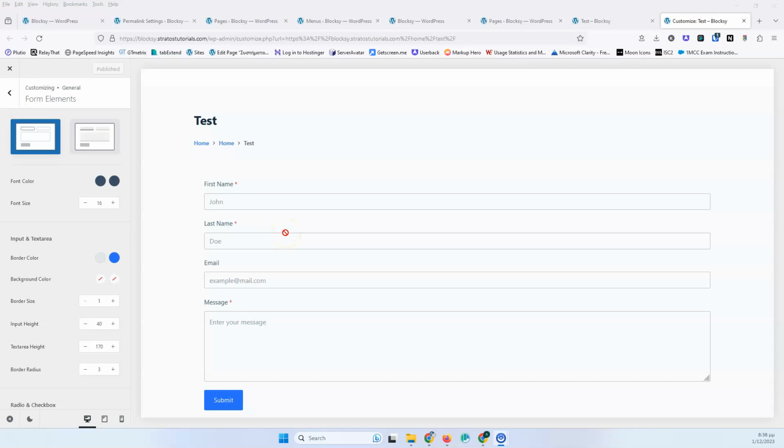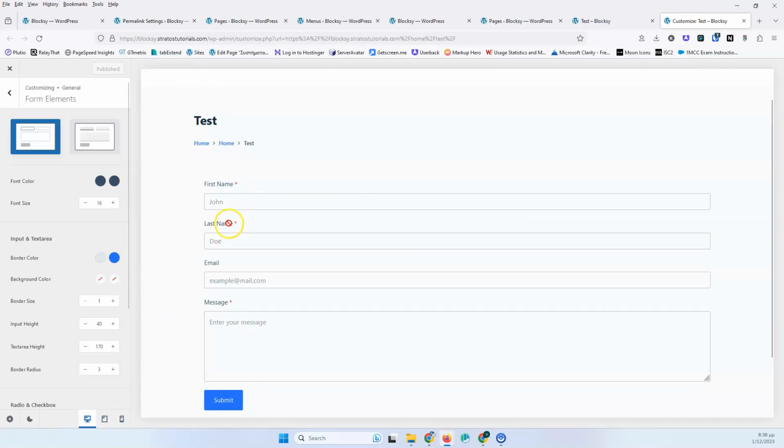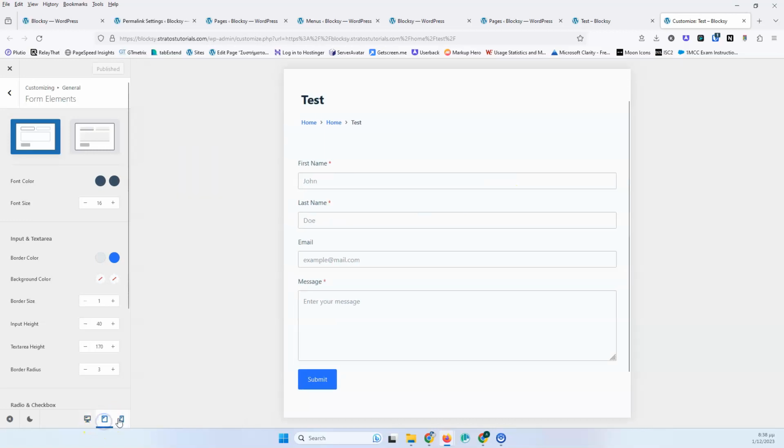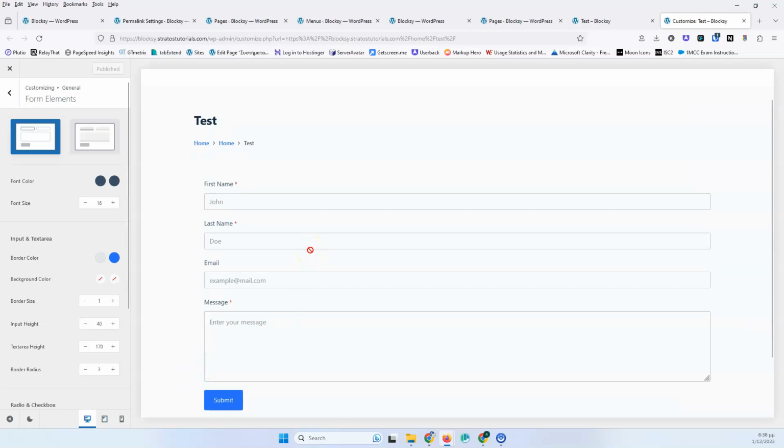Now, I don't usually use the Spectra form, and I wouldn't add it to a website because I need to have more control over how it's going to be displayed in the mobile and the tablet view. Let's say that I want to do something different, like put this first name at 50% and then put the last name next to that, and then in the tablet view do the same, but in the mobile I want the fields to take 100% of the line, and I want to make a little bit more advanced forms, so I would use a plugin in order to do that. But if you're going to use your builder and the builder grabs all the settings from Blocksy, this is how you're going to change that.